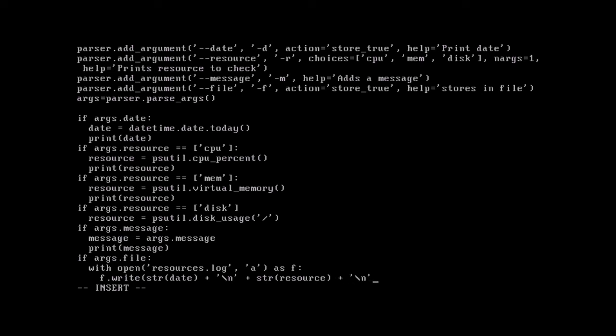Another new line. Same thing for message. And finally, another new line for that. Okay, that should be good for our script. We can exit out of this file and save it.